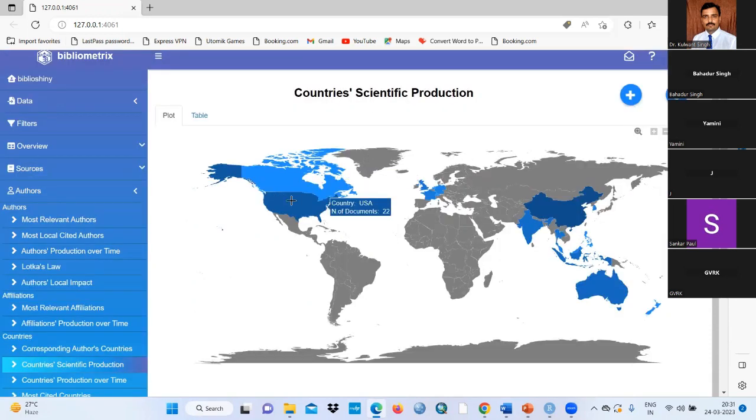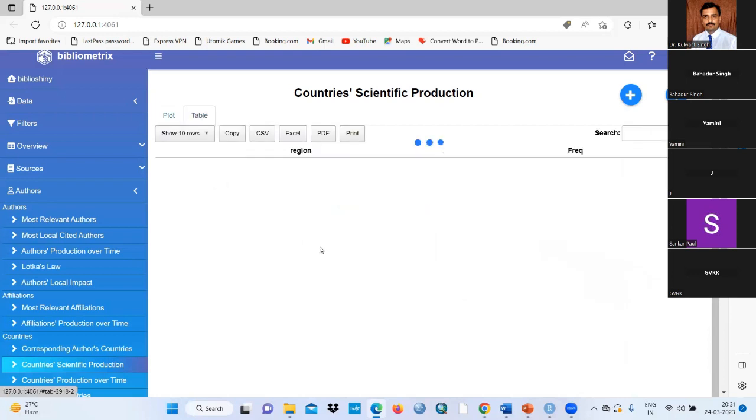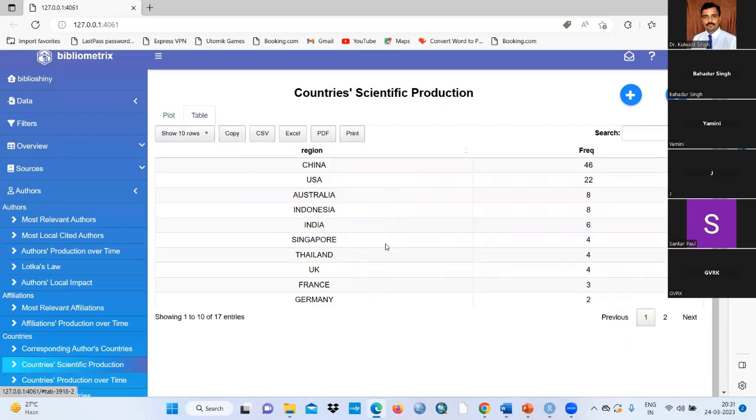You can see the name of the country and how many documents are published, or their contribution. Just look at that, and you can see which countries are not contributing. You can explain, for example, that in whole South Africa there is no contribution. You can explain in many ways, and you can take it in table format.